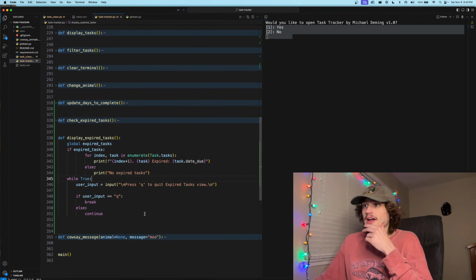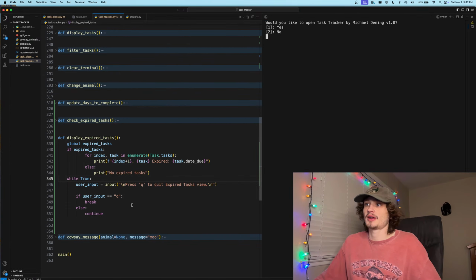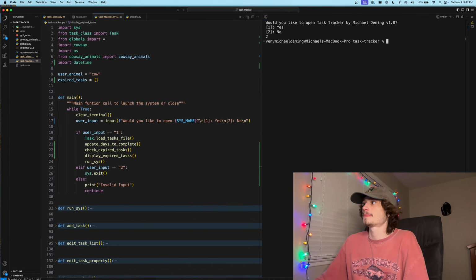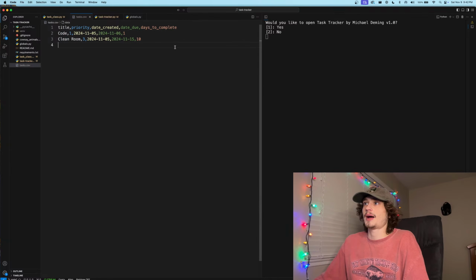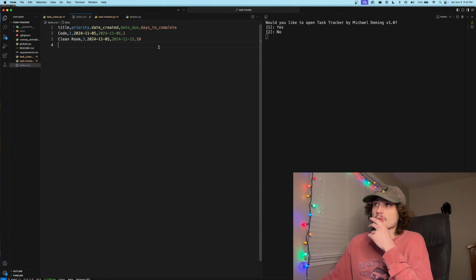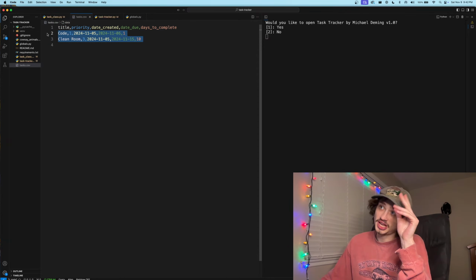All right, so now when we display it, rather than getting kicked right out into our menu here, we should be able to see our expired tasks, which ones they are. So now let's go ahead and try this again. I'll quit this and clear out, and then I'll run here. Now I'll switch over to this tab so we can see the change happening in time.